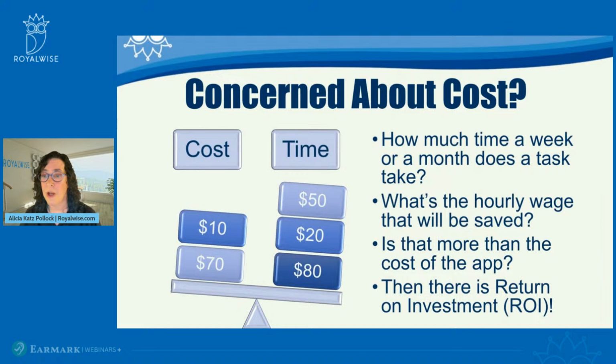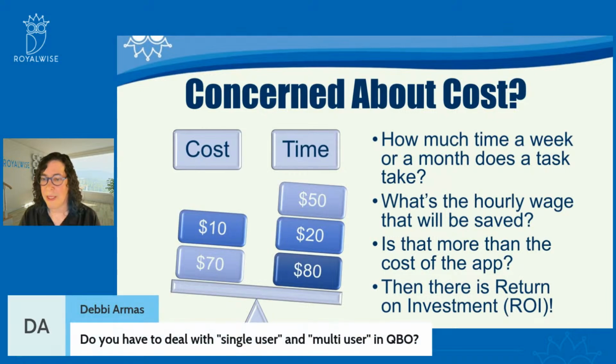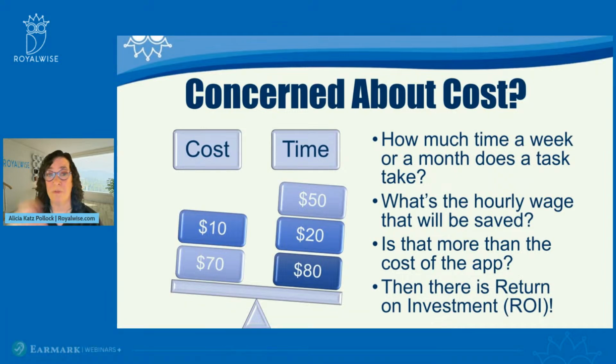There's no multi-user. That was another question that came up. And Joel, if you want to put that up there from Debbie: do you have to deal with single user and multi-user in QBO? QBO is multi-user by default. You create the number of logins according to your subscription level. So you could have 5 people, 25 people all logged in at the same time. No IT, no servers to support. They're just logging in off of Chrome, off of their own computer. So your IT and backend admin costs plummet or are completely eliminated. And that's why QBO actually comes in to be a bargain.